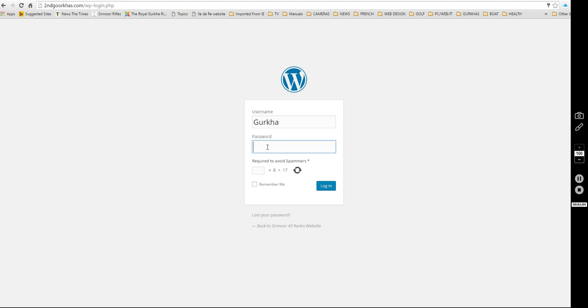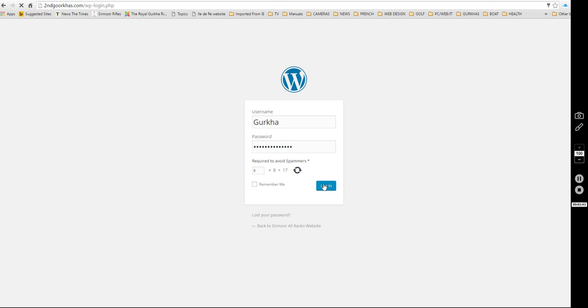For this particular exercise, I'm going to be using my username, which I will be getting rid of later, and a password of Gawkers 2015 ##. And again, you have to do the little maths table at the bottom to log yourself in.